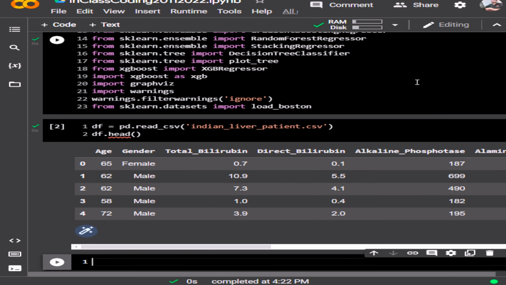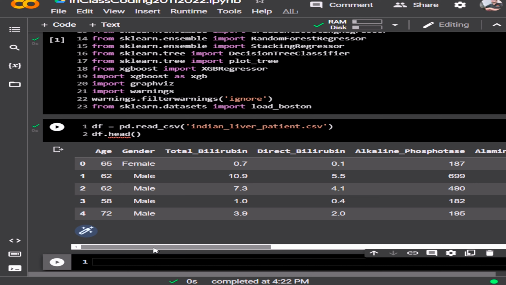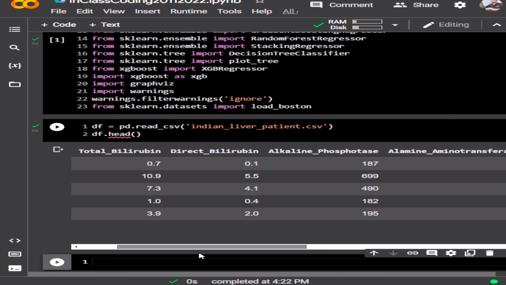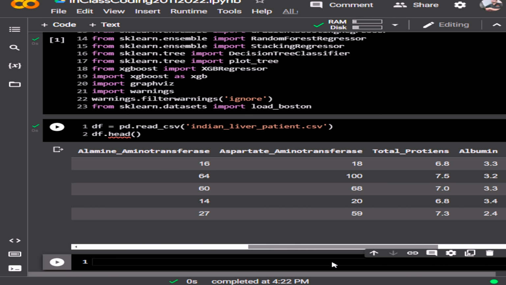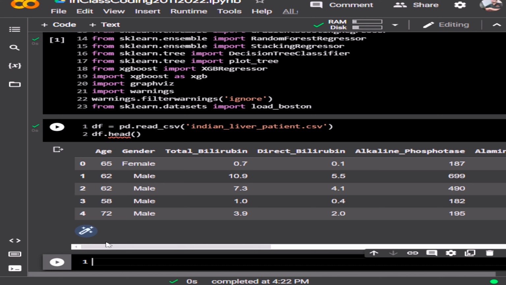As you can see, we are using read CSV to read the CSV file, and this file consists of the following data: age, gender, and some 8 or 9 various columns. That is the patient data set related to the liver.